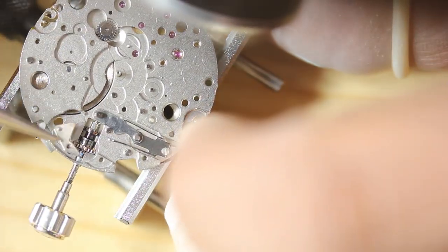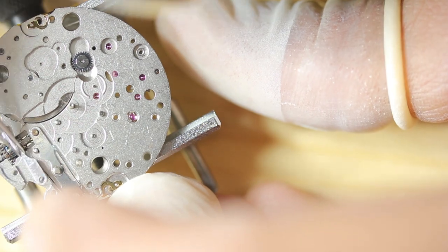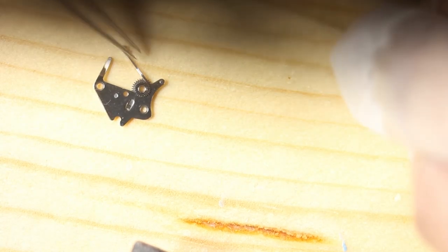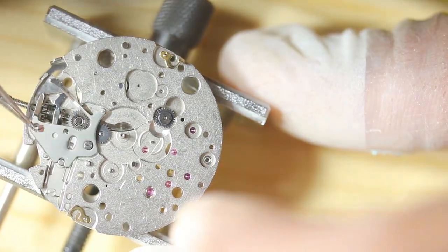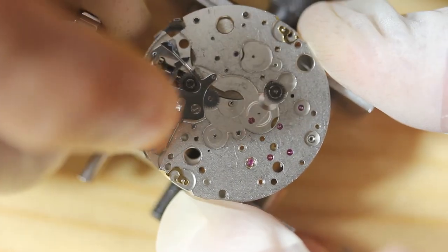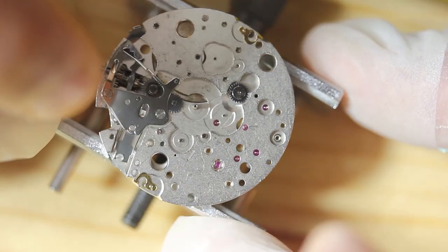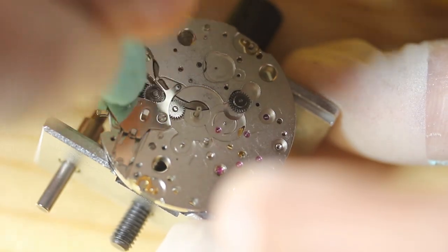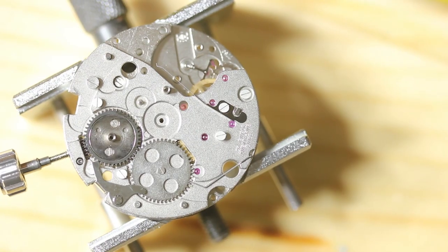Now installing the setting lever, lubricated with D5. Now we can install the yoke. Installing the setting lever jumper and the intermediate wheel. And this completes the keyless works. And I am lubricating the setting lever jumper and testing out the keyless works with all three positions, and everything looks great. Cleaning up with some Rodico just to remove some excess oil.